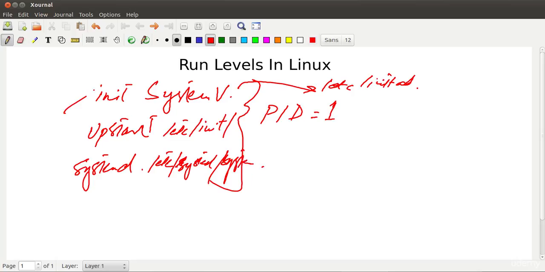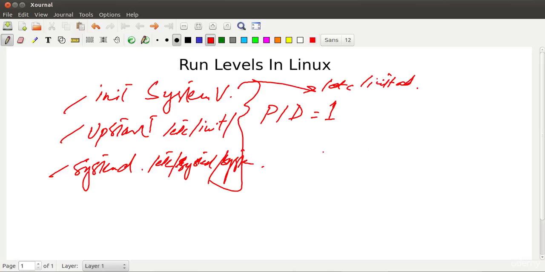So once any of these initial processes get started, they call for other processes, like maybe to start Apache, or maybe start SSH service, Telnet service, FTP service, firewall services, or maybe start a GUI.